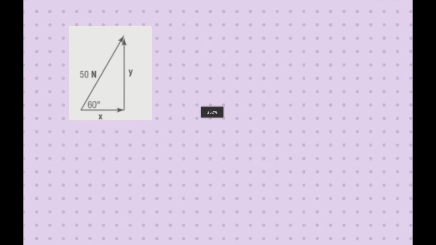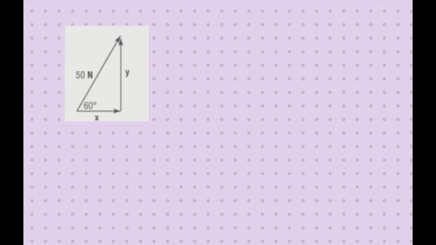So here's another problem. If I wanted to find the components for it, we already see the right triangle here, or we should see the right triangle. What we have to do is follow the same concept, right? So the goal here is, can we create a right triangle? And if so, can we find this angle so that we have our angle of reference? So that becomes the opposite side, this becomes the adjacent side, and then this becomes the hypotenuse. And then from there, all the problems are basically going to be the same, right?